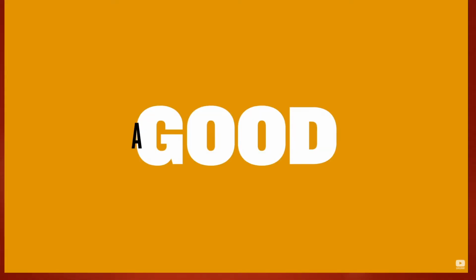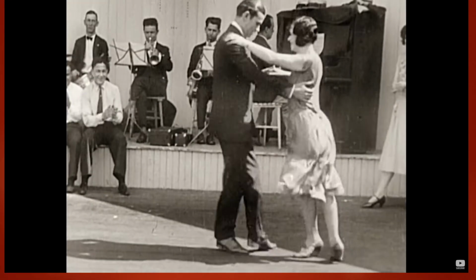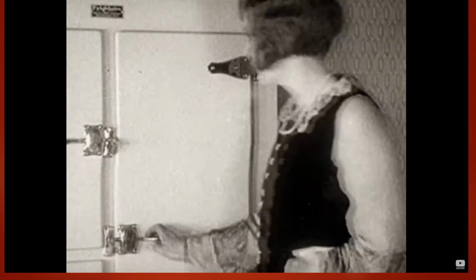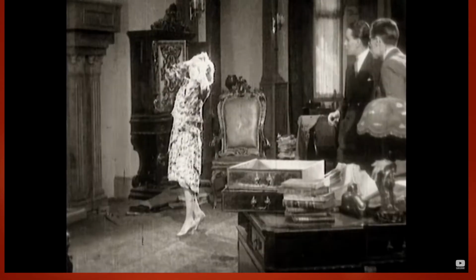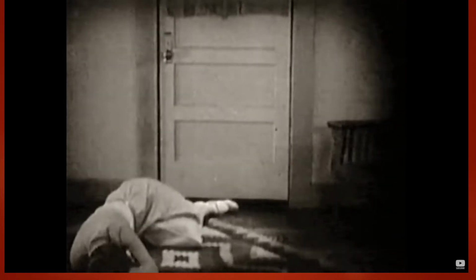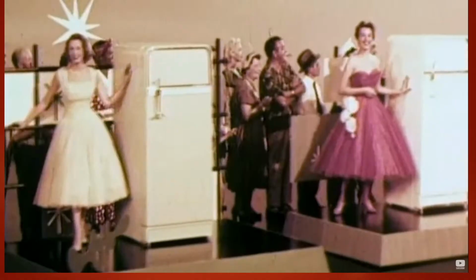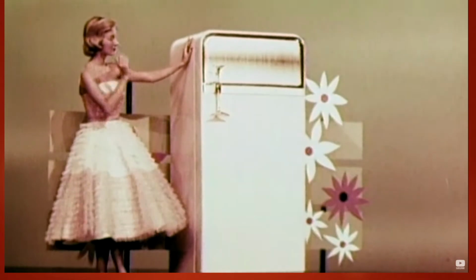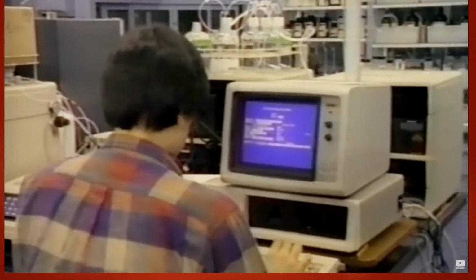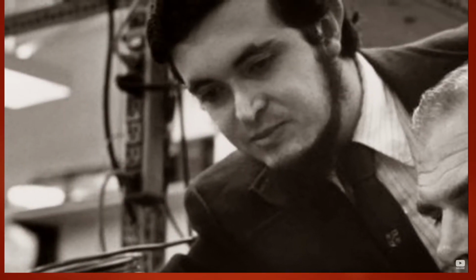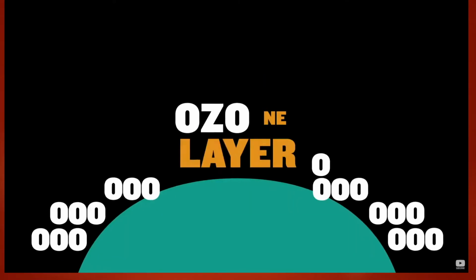It all began with a good idea. In the 1920s, coolants in refrigerators were so toxic that a leak could kill you. So we invented safer chemicals to do the job, CFCs. The wonder chemicals of the 20th century. They were so versatile, people's lives were transformed. But in 1974, Sherwood Rowland and Mario Molina predicted that the Earth's natural sun shield, the ozone layer, was being eaten by CFCs at a terrifying rate.